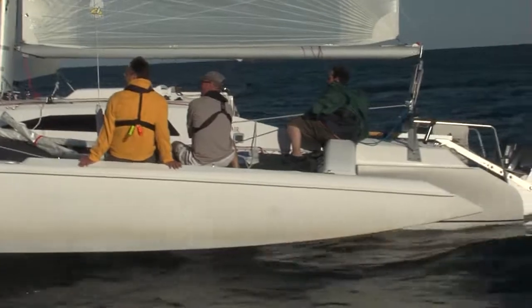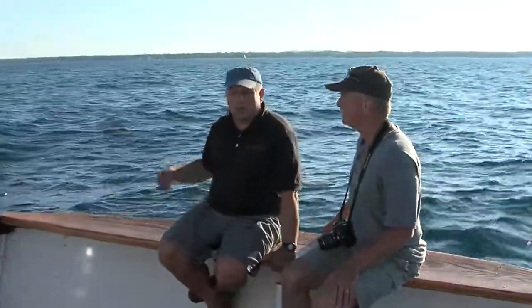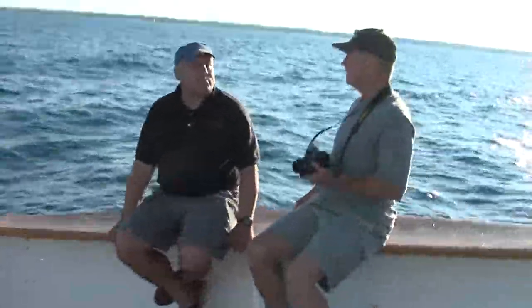The boat that's coming up here now is about a 35,000-pound boat. That boat's about 5,000 pounds, so big difference. And so the lightness of the boat makes it so much quicker, except it cannot go into the wind, so in turn it has to travel more distance, but it can go about twice as fast. Okay, so it can still pretty much beat a monohull normally. Yeah, no question about it. If it's sailed right, it should be able to beat any monohull.